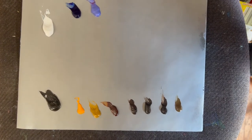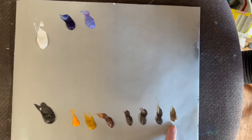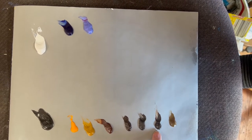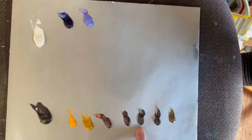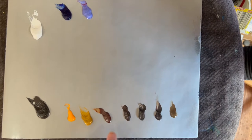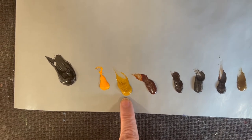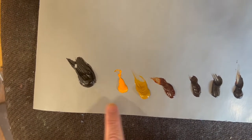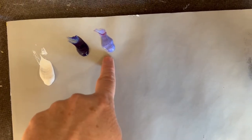The palette we're going to use for Zion and Zeppelin's portrait is as follows. I have raw sienna, Michael Harding. This is transparent brown oxide by Winsor Newton. This is raw umber by Winsor Newton. Burnt umber by Michael Harding. I have Michael Harding's burnt sienna. Blue Ridge yellow ochre, Michael Harding Yellow Lake Deep. I have ivory black Winsor Newton, titanium white Winsor Newton, Blue Ridge ultramarine blue, and Michael Harding pale violet.